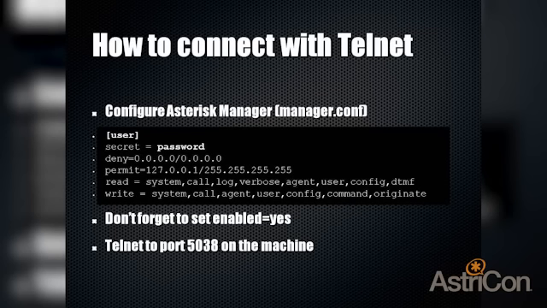The biggest thing that you have to remember, and it gets me really often, is that by default, when you open this file, it says enabled = no. So it's not even going to work at all. So the first thing you need to do is go into this file and change it to enabled = yes. This is basically the sample file from when you first install Asterisk. So it's got a whole lot of settings for how you can configure it. Things like timestamping events, displaying connections in the Asterisk console so you can see when you're connected and when you're not connected.